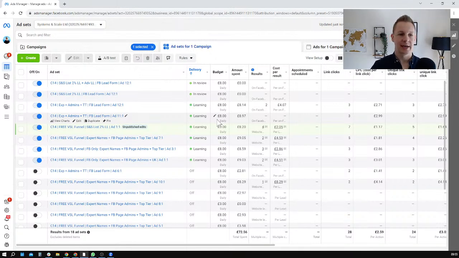But again, this is why when you're running ads, you always want to have the organic side of your business going as well, because sometimes you need the organic to keep bringing in new customers until you get your ads optimized enough to where your ads can replace the organic, okay? Because it's sometimes a bit of a battle. You've got to weigh them up. So never just expect to turn ads on and not do any type of optimizations whatsoever. Even if somebody says this ad is the best performing ad in the world, it doesn't mean it's going to be performing for you, your brand, your messaging, your audience, even.